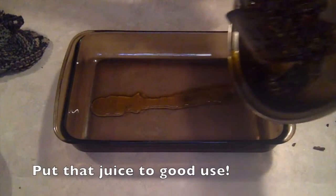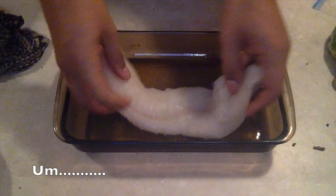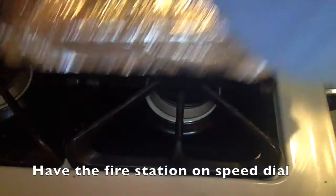Pour excess oil into bottom of baking dish and add 1 pound of... Wanna say trout? Grouper? River bass? I know it wasn't tilapia. Ah, fuck it. Some kind of whitefish. Spread tomato stuff over fish and place in oven. Remove from oven because you just realized cooking it uncovered like that will turn it into a brick.